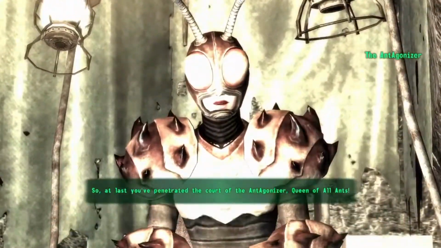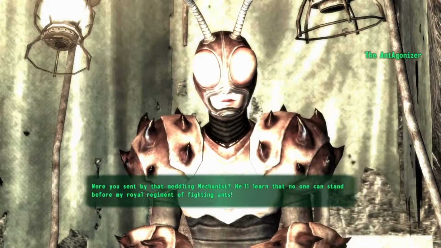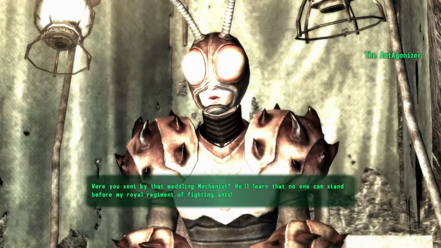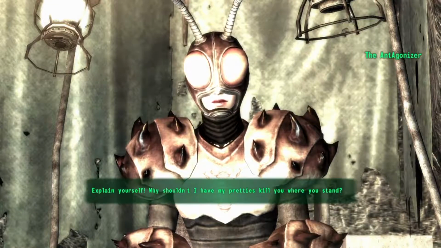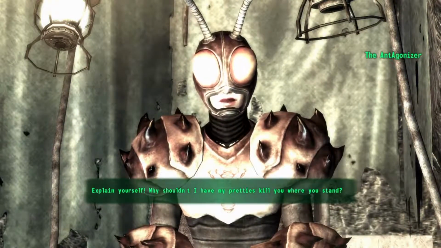So at last, you've penetrated the court of the Antagonizer, queen of all ants. Were you sent by that meddling Mechanist? He'll learn that no one can stand before my royal regimen of fighting ants. Explain yourself. Why shouldn't I have my pretties kill you where you stand?